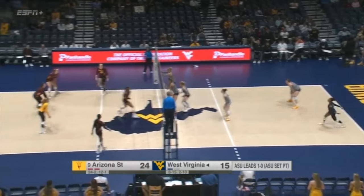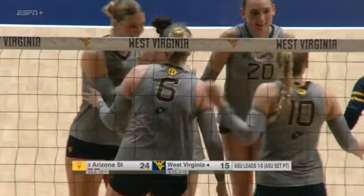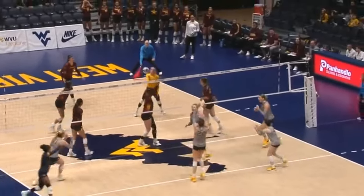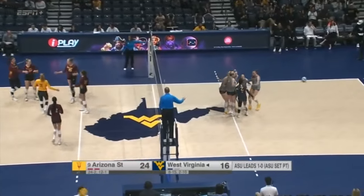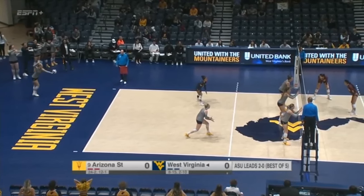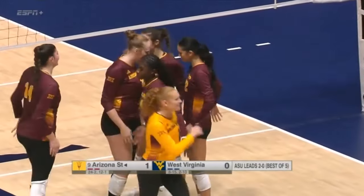DeLoe is so athletic — she has a big swing as well for a setter, and to be able to take advantage of that opportunity with the ball a little tight with her being in the front row was a good decision. Now an ace for Sydney Reed — West Virginia not wanting to go quietly here on set point in this second set, and that's something we've noticed with West Virginia all year. Roberta Ribello had a big first set, and as she starts the third off just as she handled business in the first — she's had a lot of attempts. West Virginia has been able to get a few touches on the ball, but that was her sixth kill for this match.